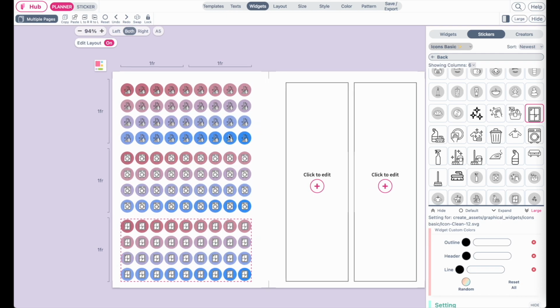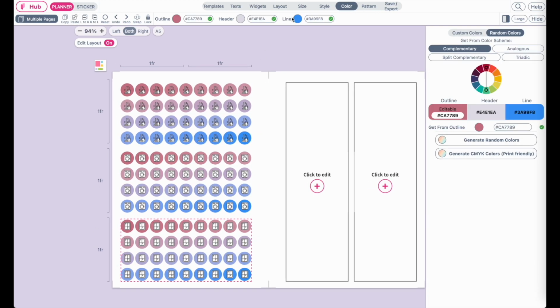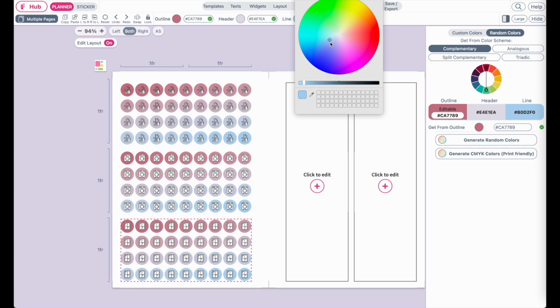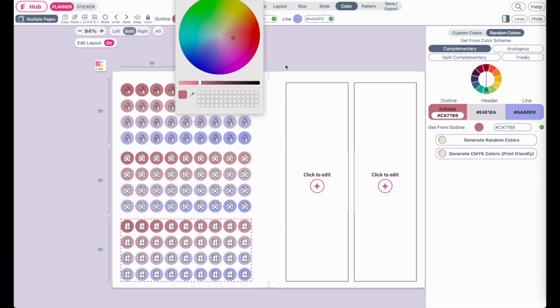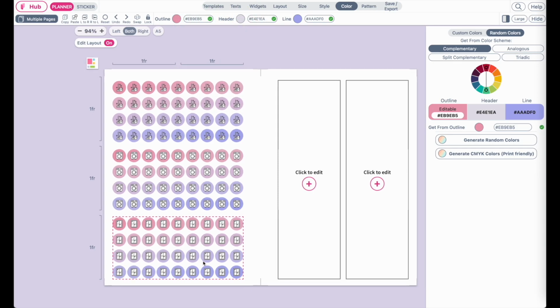And then once you're happy with how it's looking, let me maybe change a nicer color, maybe this purple and a nicer pink. I think I like this color combination better. So once you're happy, you can also add a header if you want.